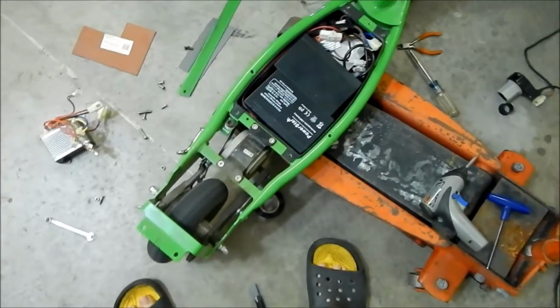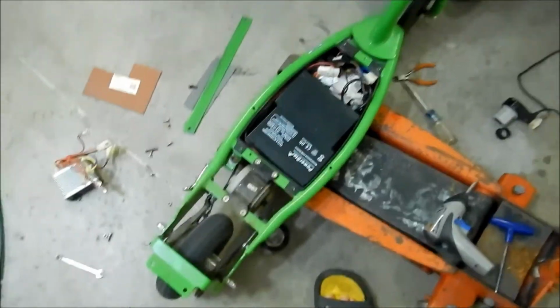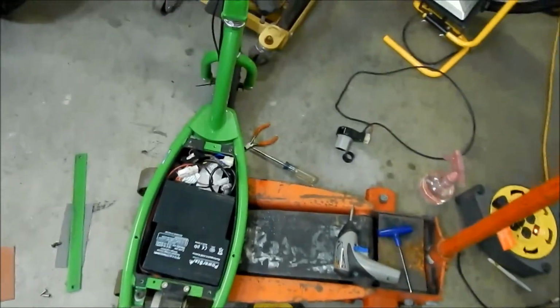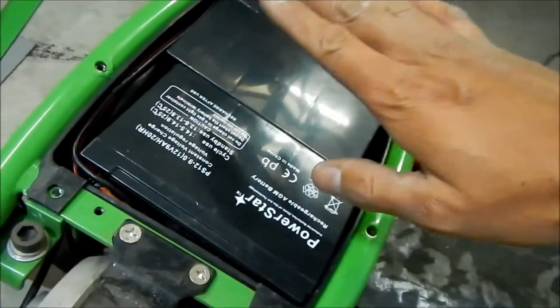Power on the throttle. Twist the throttle. Yeah, alright. Cool. Looks like it works. Alright, turn it off and pretty much just put it back together. So I'm going to go put the little bracket here that holds everything in, and then we'll start putting the deck on.